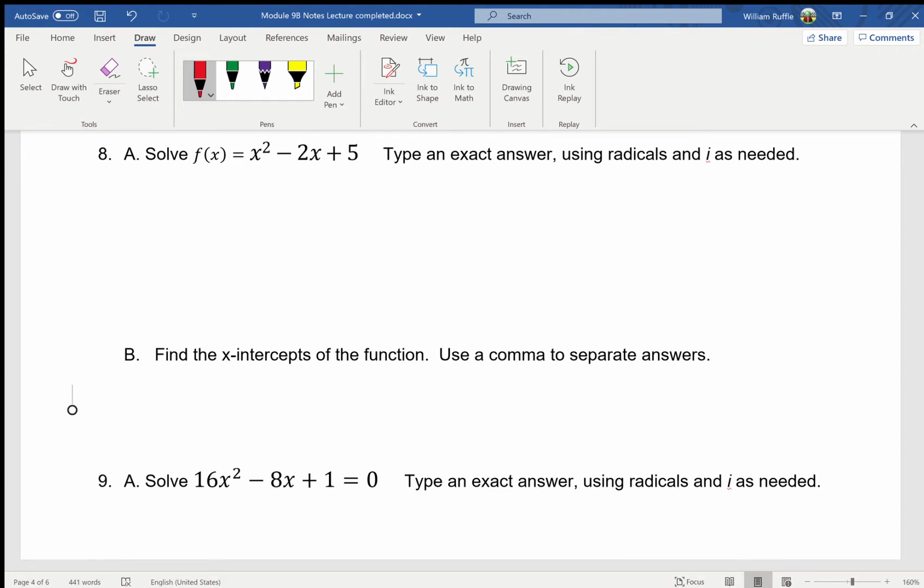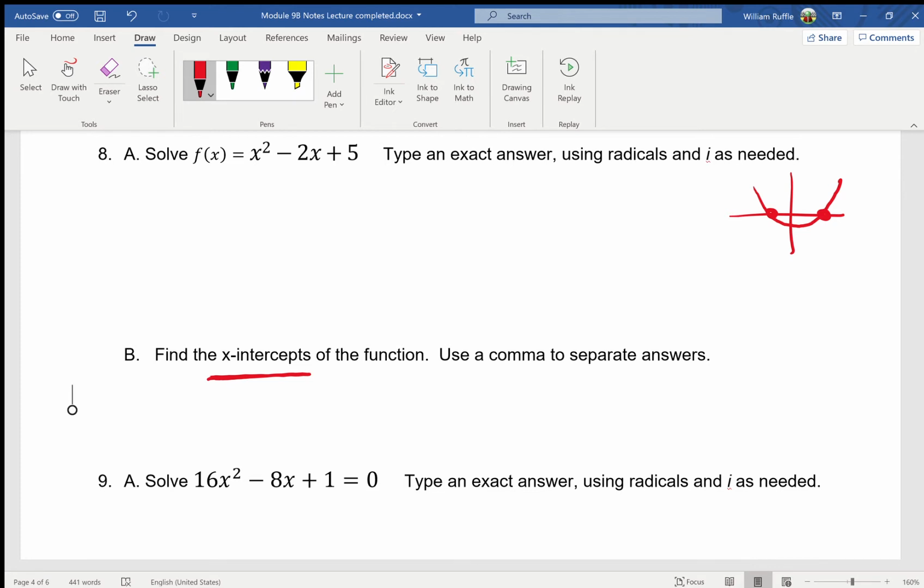The first thing we're going to do is look at a function, f of x equals x squared minus 2x plus 5. In 9c, we're going to learn how to graph this on graph paper, and it's going to be a parabola. One of the things we're going to find out are the x-intercepts. If you look down here, here's the x-intercept. So basically I have this graph, and it's going to go down and then go up, and we're going to find these 2 points. So there are the x-intercepts.